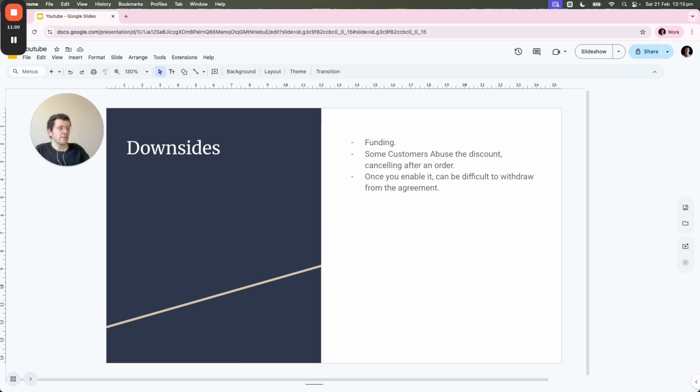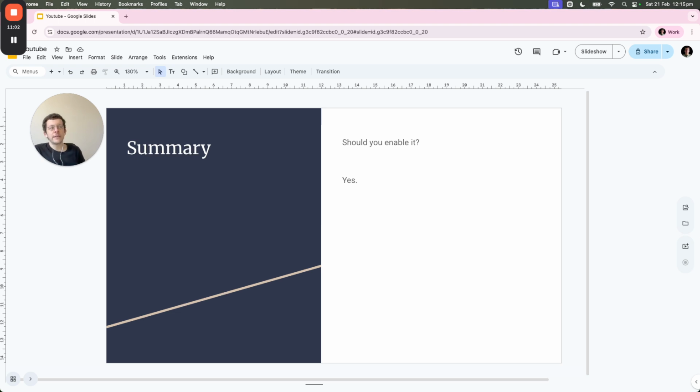So ultimately, in summary, should you enable it? I would say yes. In pretty much every case, the positives in my experience outweigh the negatives by a long shot. It drives more POs, more sales, more consistent ordering. Your products will perform better. Your customers will gravitate towards your products over competitors, grow the account. It's not something that Amazon really makes a whole lot of money on. So yeah, it's customer centric, it prioritizes the customer. So I would absolutely enable it.